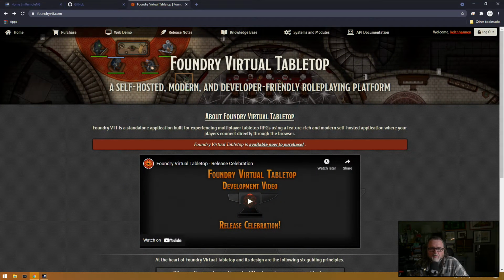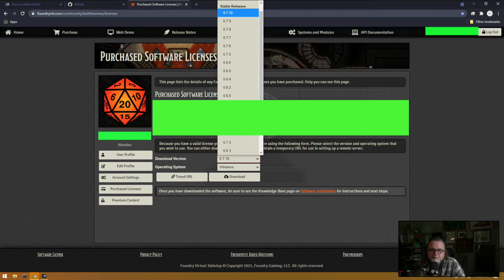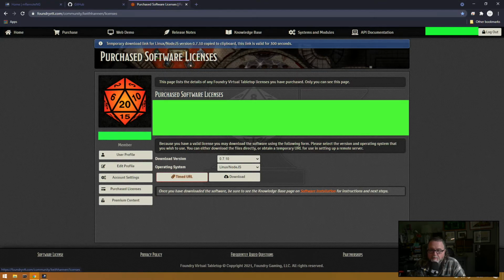To do that, we go to foundryvtt.com. We create an account, which I already have, and you'll obviously need to purchase the software. We're going to go to the Foundry user account page, and under purchase licenses, we'll find our license key, which of course is obscured because you aren't getting my license. Ha ha ha. But we are interested in the download Foundry virtual tabletop software section. We want to download the most stable release, which is 0.7.10, and we want Linux for our operating system. We will create the timed URL, which is now copied to our clipboard.